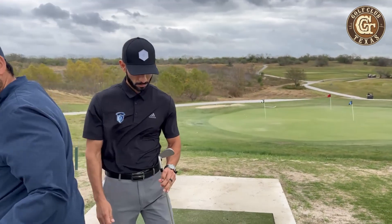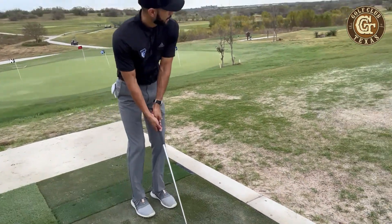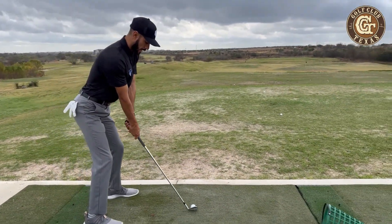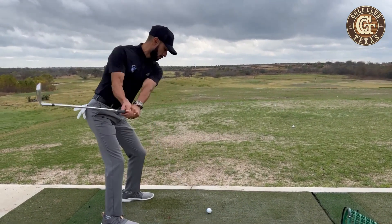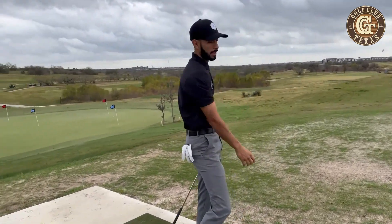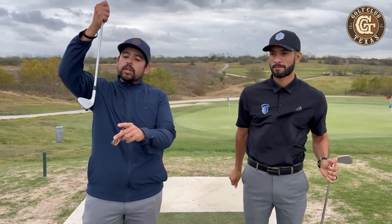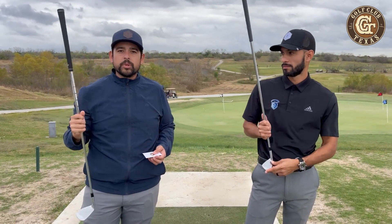What everybody's been waiting for — Arnie's going to get a great golf shot. Like we just explained, we're going to stay balanced, set up in a position that we'd have at impact, and give it a go. That's really nice! So the main things: try to keep the shaft in front of you, get that leading edge to work for you, and get your grooves to work for you as well.